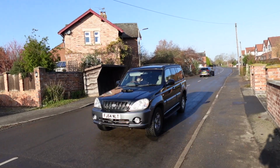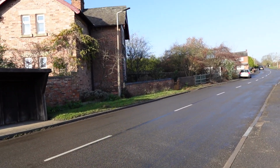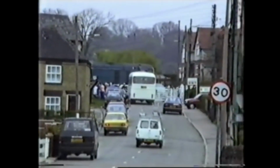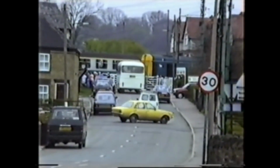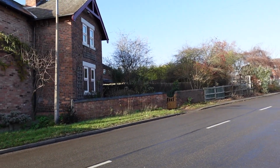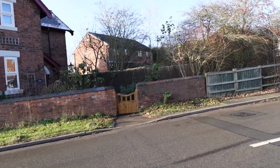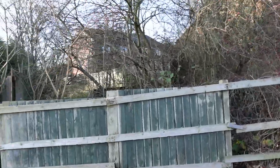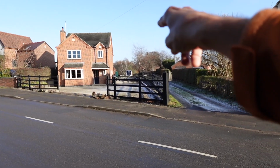But here we go. I won't do too much filming, I'll just film from a distance, but it's a beautiful building. And what I'll do is I'll put up a little bit of that footage from Uttoxeter 5F. Because you can see actually the train, the Denby Dawdler, come across here. There you go, look, the old station house. It's kept in really good nick. Here we go, here's the track bed then. Oh, I can see a buffer, look at that. There's a buffer hiding away in the overgrowth. It went across the road, straight through there and carried on to Ripley.